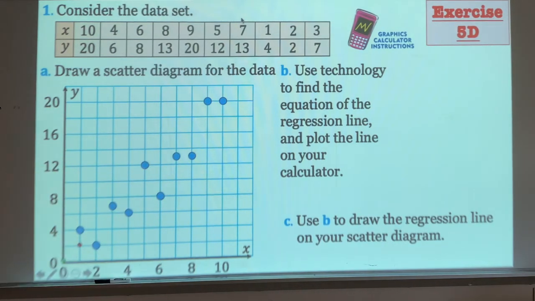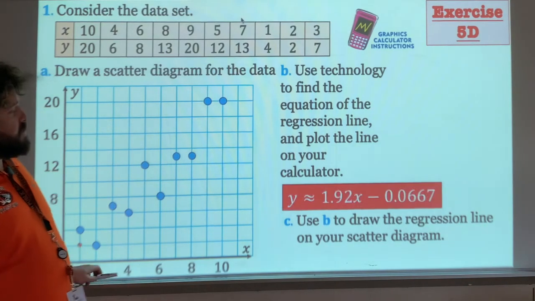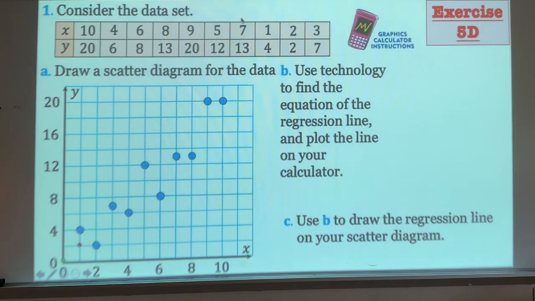Pretty good, right? All right, so it shoots up there. It's rising. Looks pretty interesting, right? I think it's pretty linear. Now we're going to use technology, though, to find a regression line. So all your points should be good. All right, second mem. I'm going to clear all my lists, number 4, and I'm going to hit stat. I'm going to hit edit. I'm not going to zoom in on this one. I'm just going to let you go.